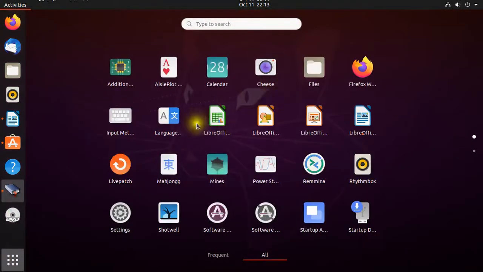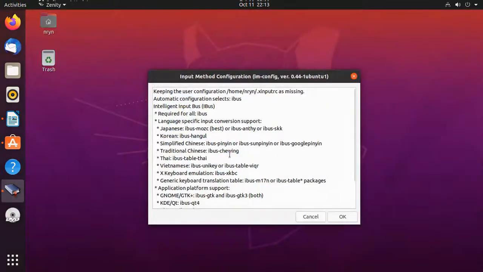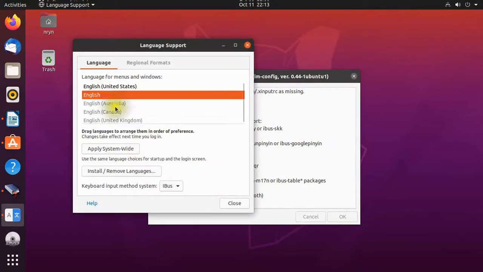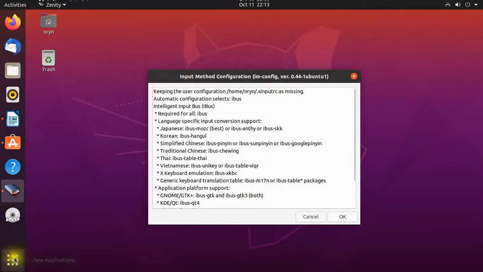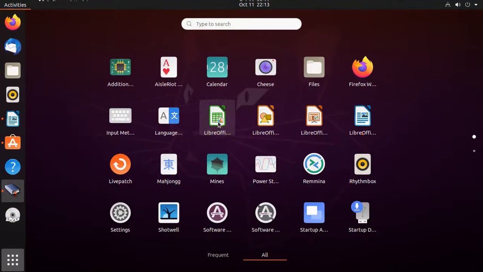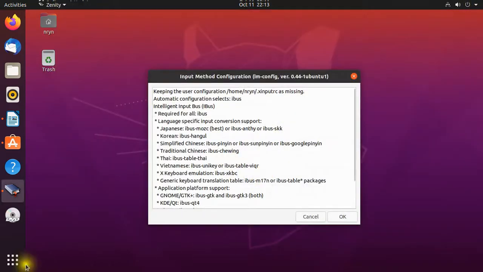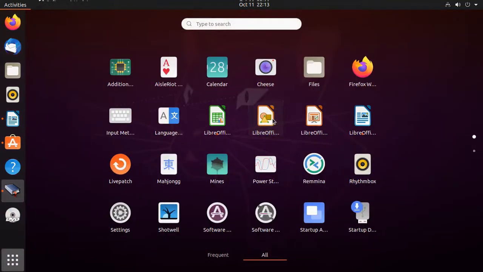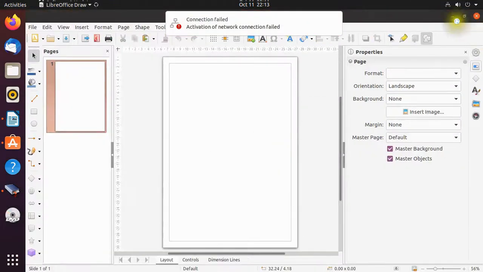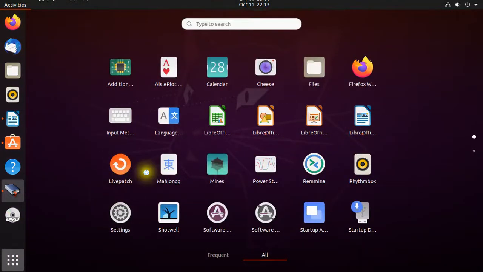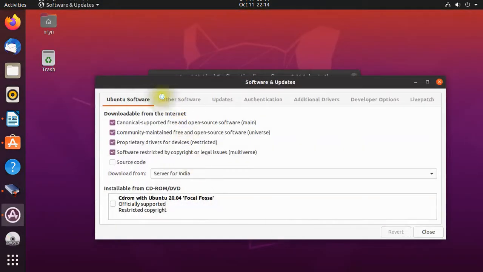And this is once again language preferences, you can configure from here. So remind me later, I'm giving. You can change as per the requirement. From here this is Office, LibreOffice. I got Excel here now, so I'm closing it. Now this is MS PowerPoint, and here once again you can see lots of things. Once again you can go to the software option from here and upgrade.